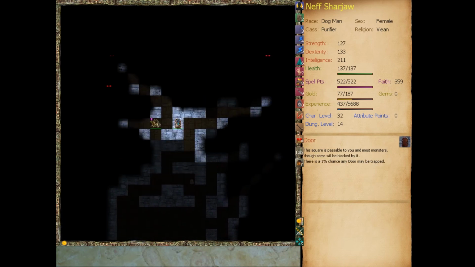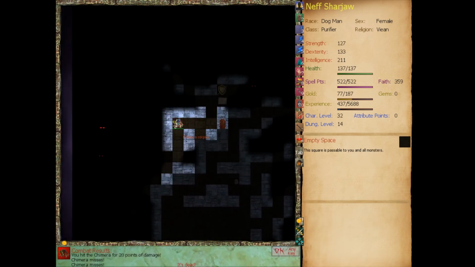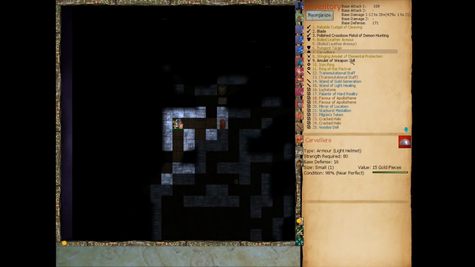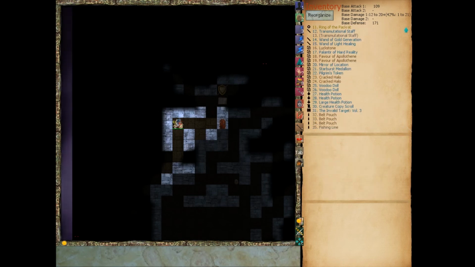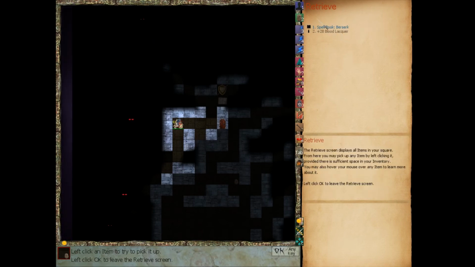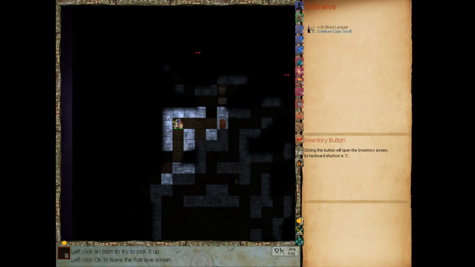Let's go with this Chimera. At least they're all confused. Got a Spellbook Berserk and a 28 Blood Lacquer. Do we have any more Blood Lacquers left? That would be a 28% chance to avoid having something destroyed. Nah. Berserk might be worthwhile. Let's drop the creature copy spell for a second. Learn Berserk.